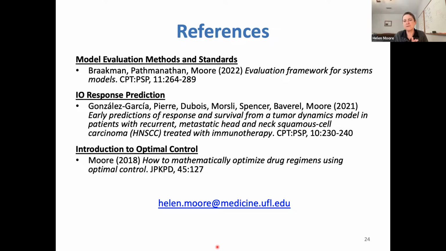But these models typically span the course of the development space. So they'll start in discovery with very few parameters, maybe a minimal model. And if that compound moves forward, then the model will move forward too and get more support. More data has now been used to go into the model, and then more mechanisms will be added and more detail and more confidence as we go forward through the development. So there's a lot of confidence in the models at the late stages. There's more confidence because it's been tested in various settings, and we have some understanding of the different animal models or in vitro systems, the microphysiological systems that can support these models.